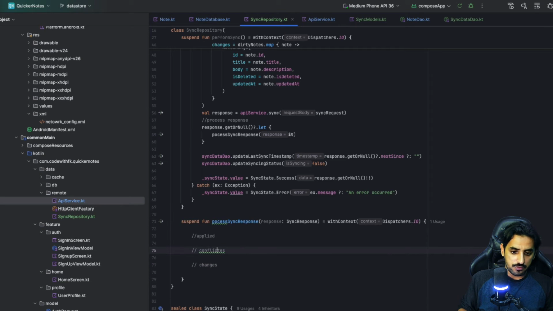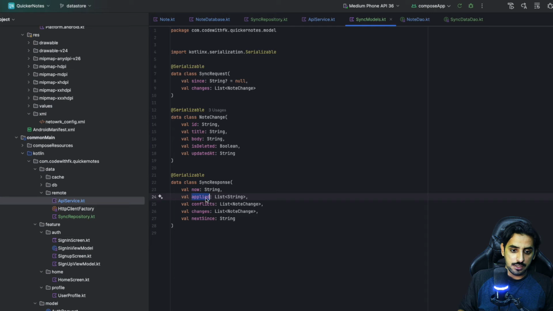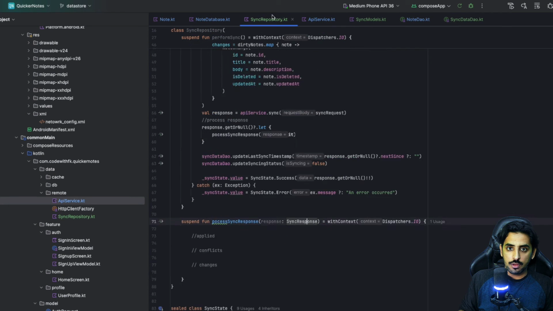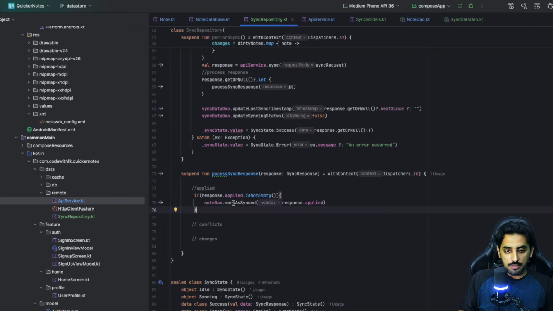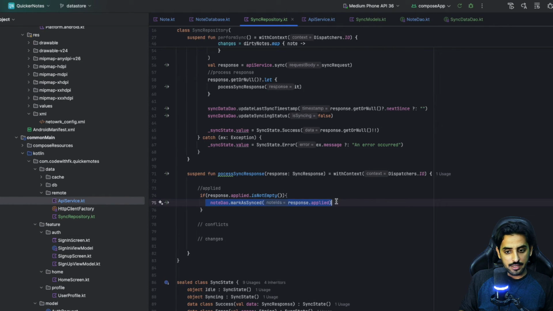So these are the three things that are part of the response. We have applied, conflicts, and changes. So these are the three values that we need to update. So over here, I'm going to say if response dot applied is not empty, what we do is that we mark as sync and we pass all the node IDs that are there. So basically a list of IDs that we do.